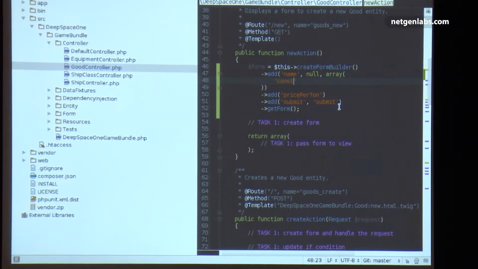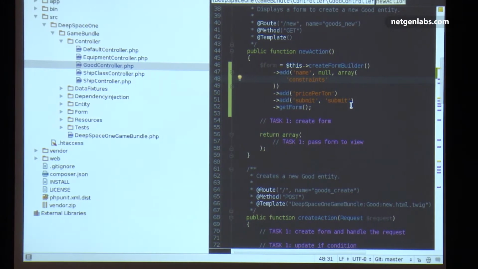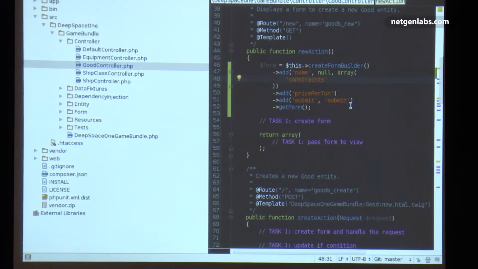And one of these options is the option constraints. To the constraints option, you can pass one or more constraints from the validator component. You can find all of these constraints online in the validator documentation. There's a reference.